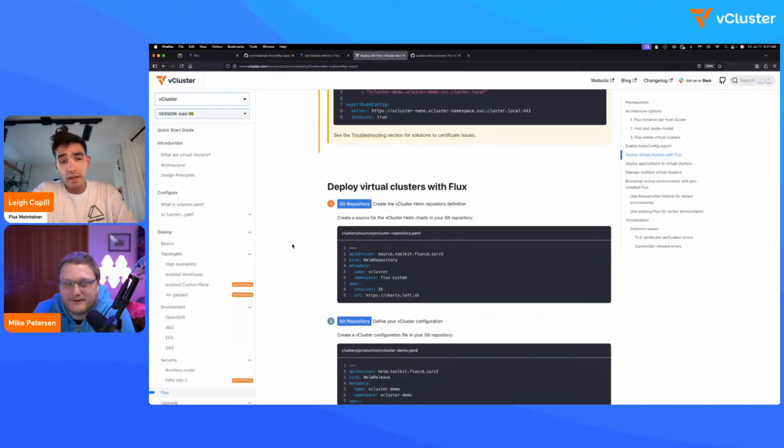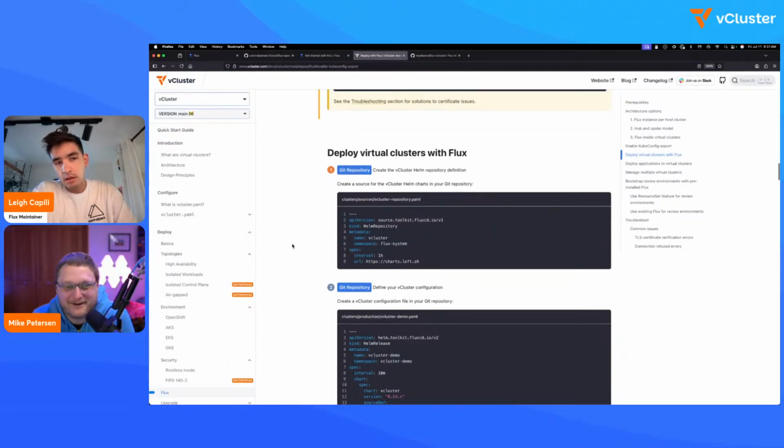Anyway, back to deploying the vCluster. Normally, if you were going through a vCluster quick start guide, you would just create a cluster with the CLI, like the happy path, right? Then you provided that vCluster YAML. But internally in the CLI, it's actually using a Helm chart to create the vCluster, and the options are being rendered as Helm values, right?